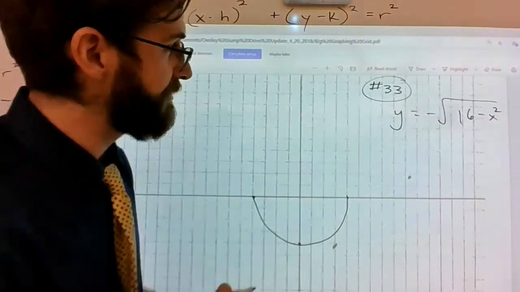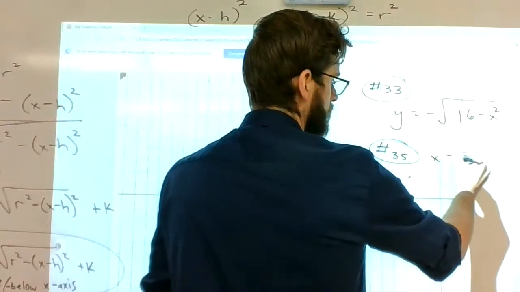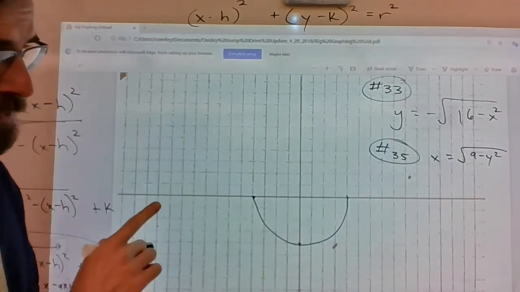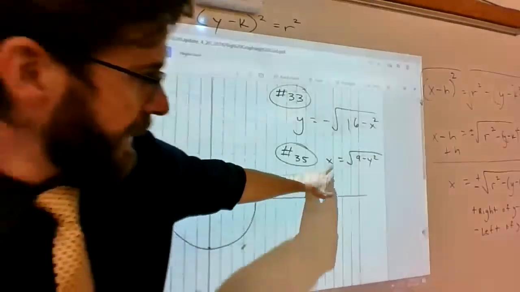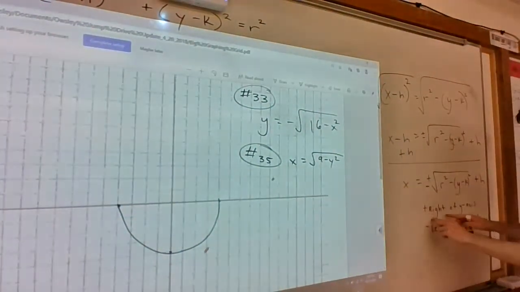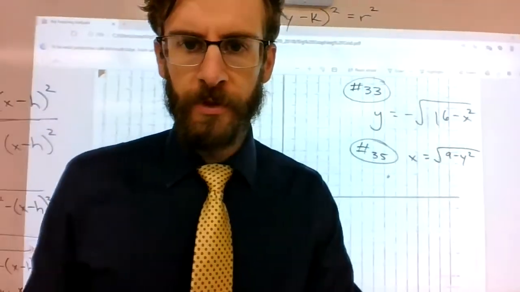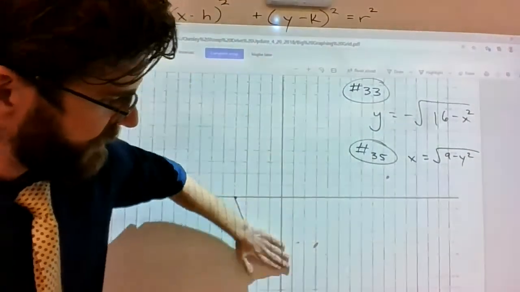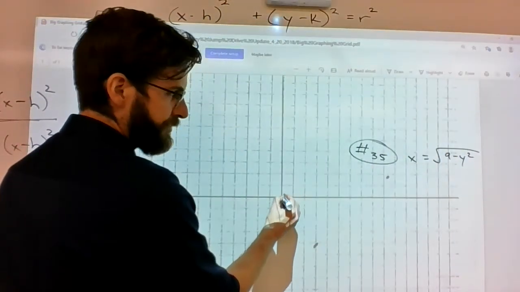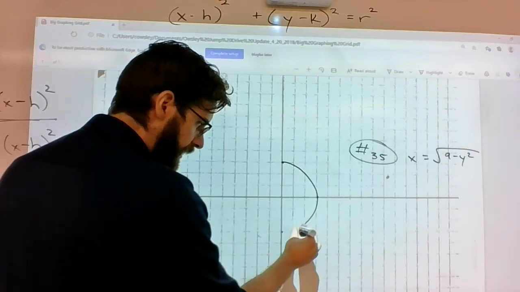Now what is 35? What's different about that is it gives you x equals the root of 9 minus y squared. So that means we're talking about x by itself, yeah? That means it's positive, it's right of the y-axis. It's got a similar centered around 0, 0 situation with a radius of 3 this time. So it's right of the y-axis. Centered around 0, 0, so you'd go 3 out, 3 up, 3 down, and it's this part of the circle.